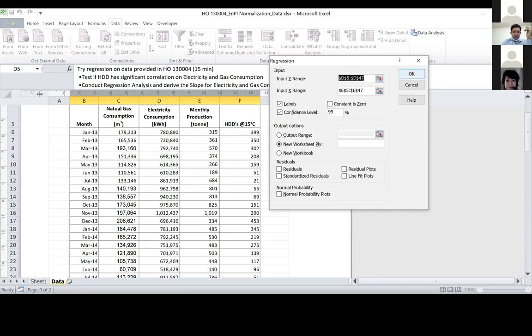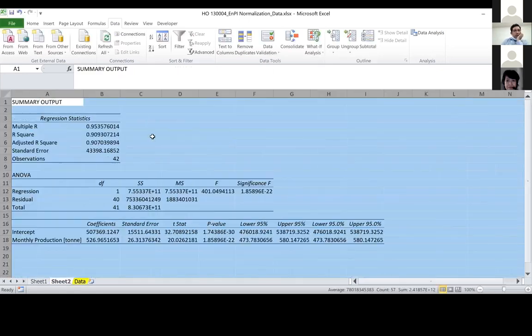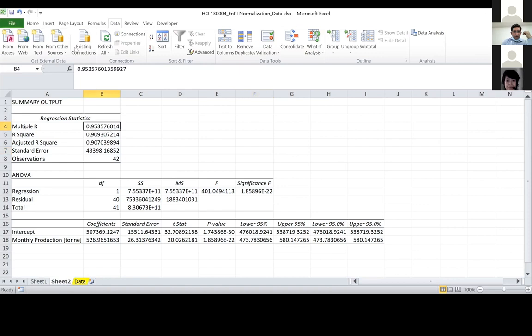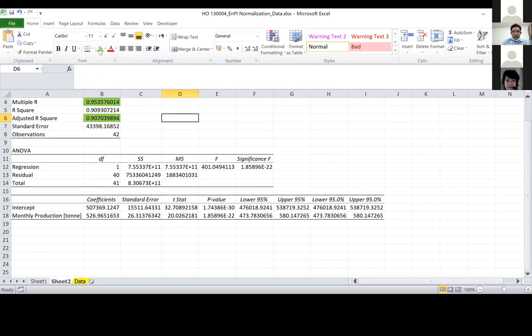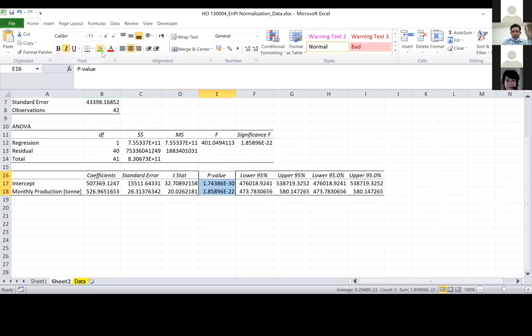This gives us the regression data. You can see that the correlation is high. The R value is the correlation, and R squared is also significant. This represents variance, so this is also significant. We can use this data as well. Next, we have to look at the p value. Statistically, the p value is very, very important. If it is below 0.05, then it is significant data. It must be below 0.05 to have significance. So these are the things that we need to see.